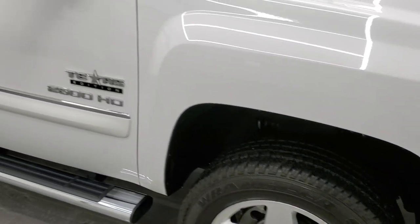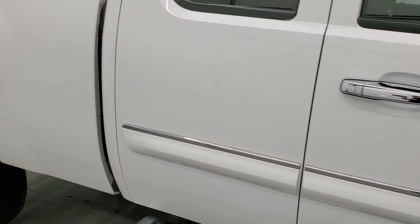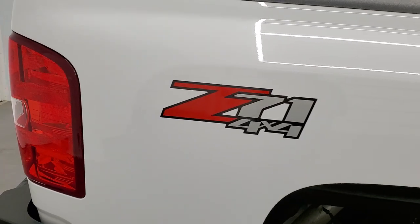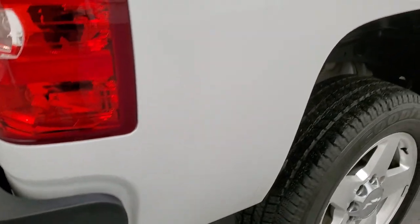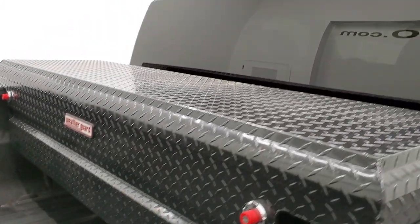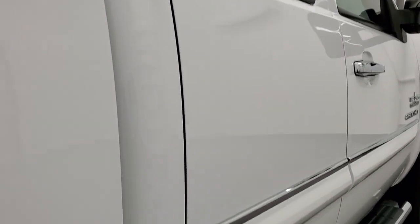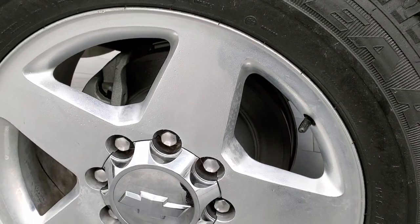As you go down this side of the 2013 Chevy Silverado 2500, take note of how clean the body is and how reflective and mirror-like that paint is. We take these HD videos so if you are far away or cannot make the trip down but are still interested in purchasing, you can see the truck, hear the truck, and have confidence in what you're looking at before you even get here — so there are absolutely no surprises and you can make a smart, informed buying decision. If this video helps you make that decision, let your salesman know that Brett sent you.